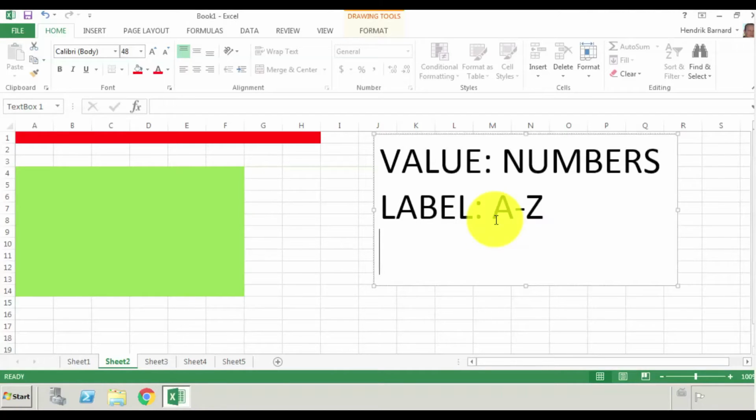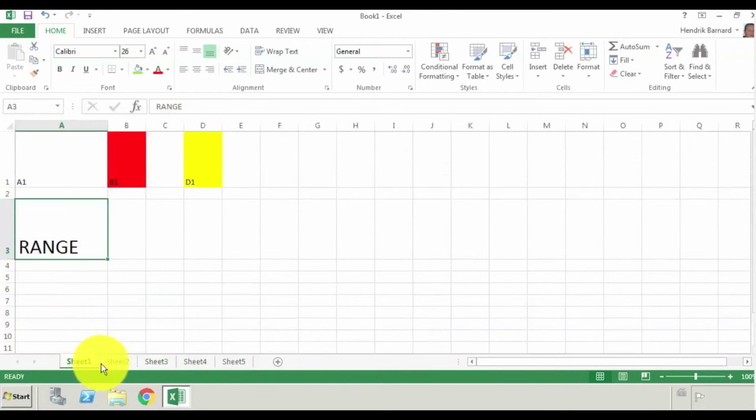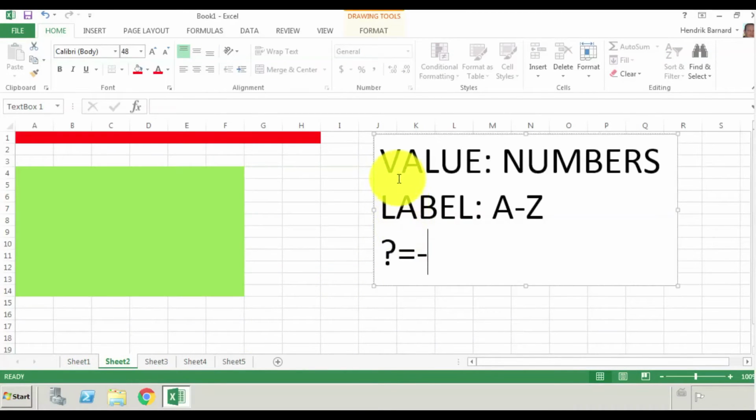Excel also takes the special characters like the question mark, the equal sign. All these special characters are also taken as labels. So there are only two types of data we work on in Excel: value and labels.